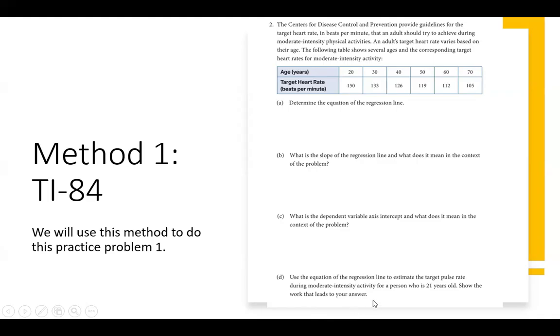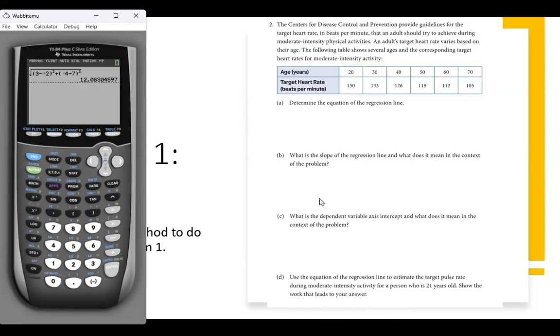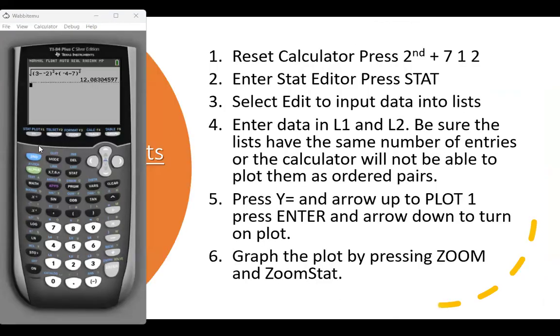What is the first step that it says on your paper? Reset our calculator. And how do we reset our calculator? Second plus 712. So here's my girl Sylvie. She's a little old, but I'm going to go through and I'm going to do second plus 712. And notice that she has now been cleared. Okay. So that's what you're going to do on yours. Anytime you pick up a calculator in the class, you're going to clear it because you don't know what anyone before you has been doing. Does that make sense? All right.